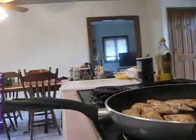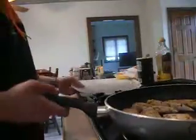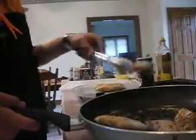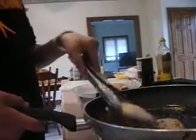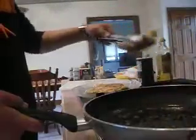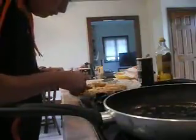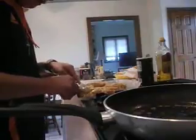These look about done. I'm gonna plate. We're gonna check. Once you cook some stuff long enough, you can just automatically tell. Hope they're done. If only you could smell the inside of this kitchen. Yeah, buddy. See how quick that was? See how ultra quick that was? They are done.